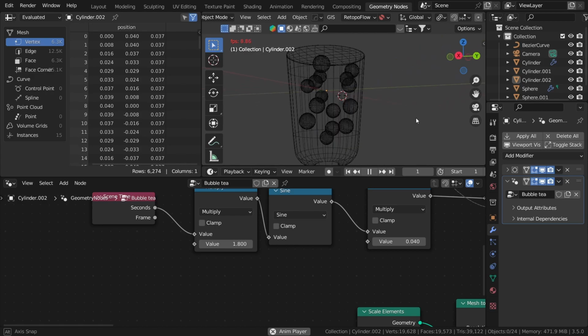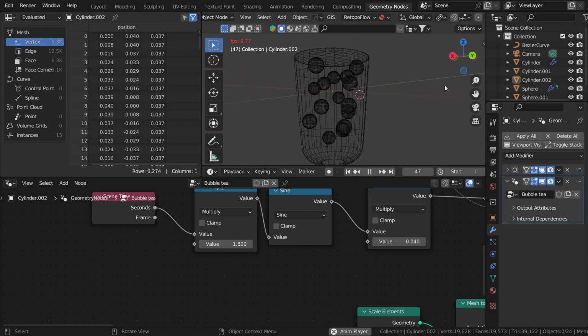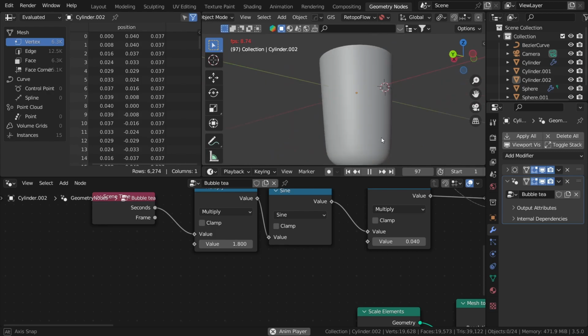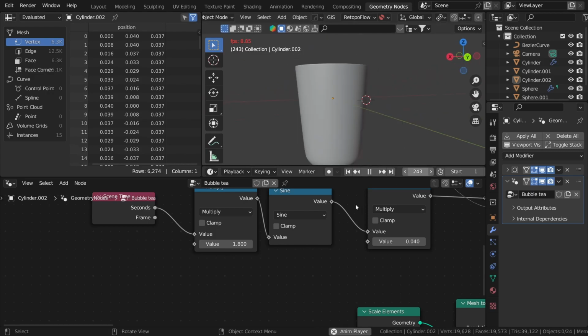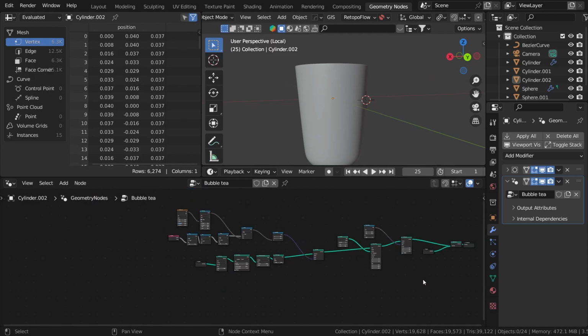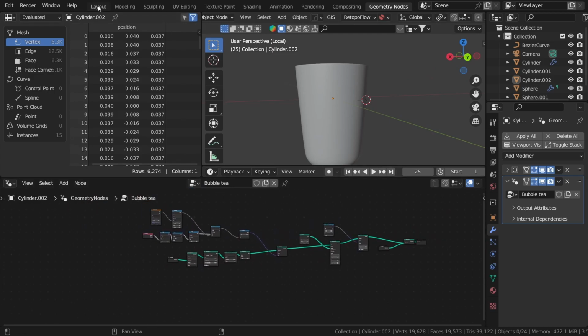Okay, this looks pretty good to me. We can check if our mesh is not leaking out of our liquid, but it already looks pretty good. So I will leave it like that.